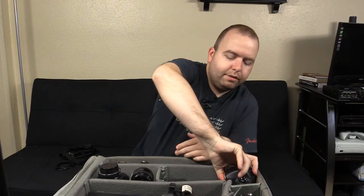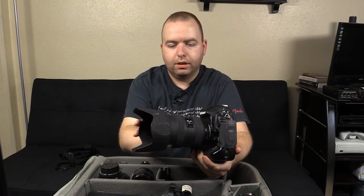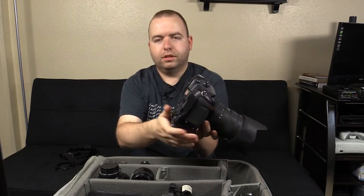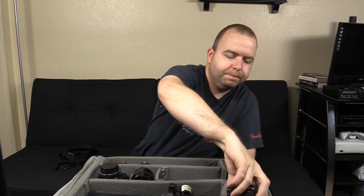Next, we have the D3 with the 28-70 on it. I always have this. It always has a full battery in it. Always has two cards in it ready to go. This is my go-to body lens combination. So if I need to grab it, put it on, hook the strap in, turn it on, it's good to go. So set that down there for a second.